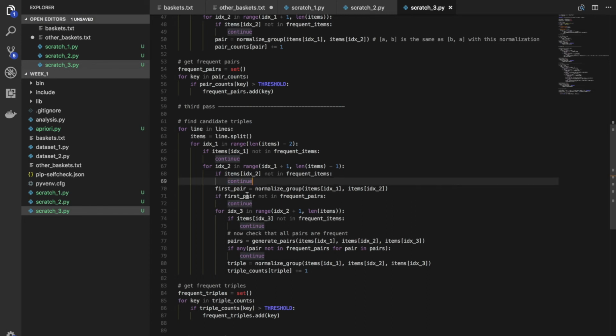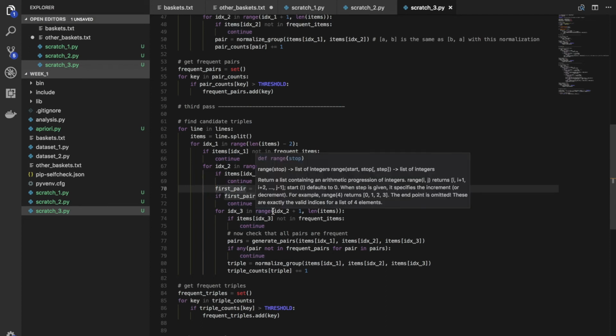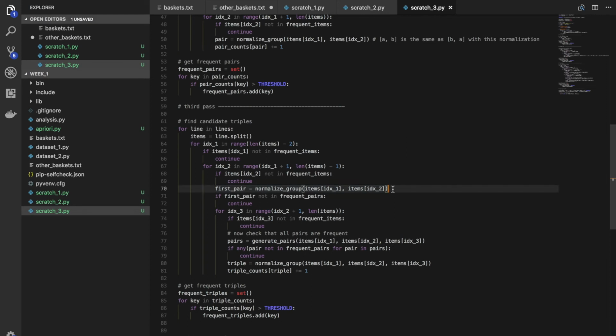If the second item is a frequently occurring item, then we will consider this first pair that we've encountered. And at this point, we're going to ask, hey, that pair, is it a frequent pair? Because if it's not, then we know that any possible triple that contains that pair is necessarily not a frequently occurring triple.